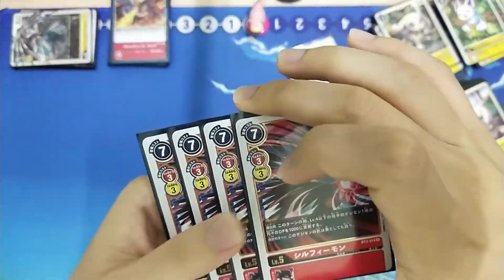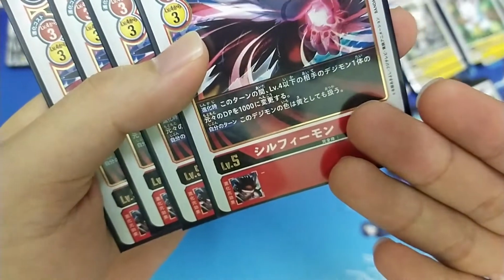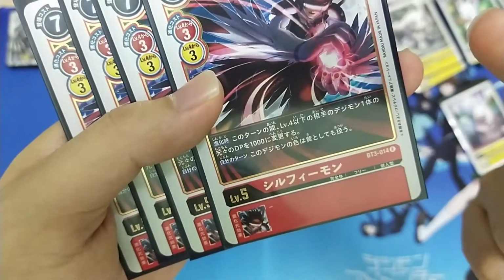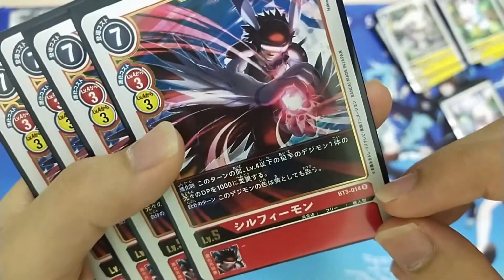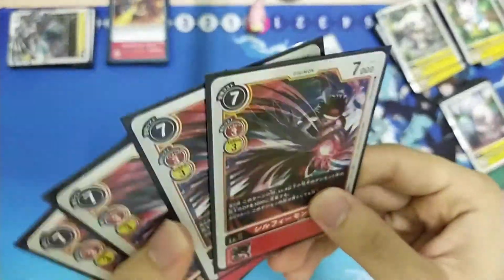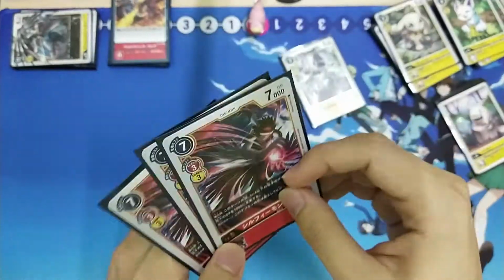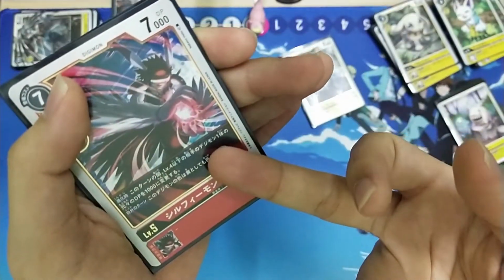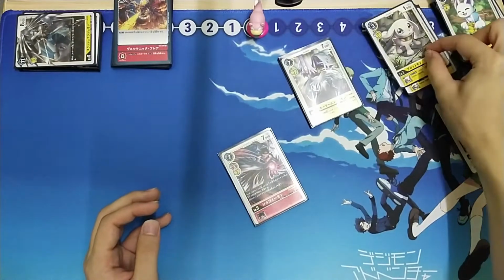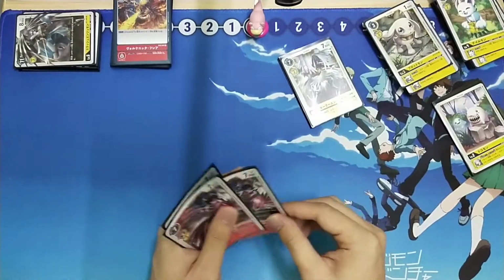Next comes our main character, Silphymon. When evolving, choose one of your opponent's level 4 and below and change its power to 1k, and after that, it's also considered a yellow. So essentially you can go into her and then evolve into a yellow on top of that. She changes something to 1k, then you depend on either Gatomon or Plotmon to take out the remaining 1k, and boom, a blocker dies.